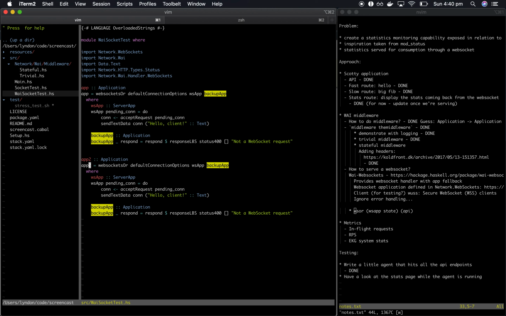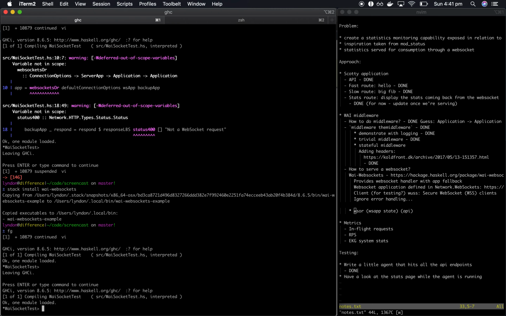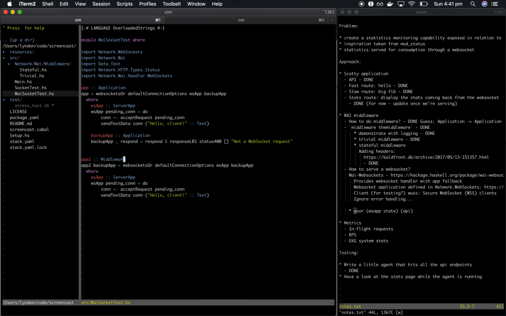Great. So for this second one, I think what I want to do is, rather than have this backup app defined inline, pass it in as an argument, which is easy enough. And then that becomes application to application, and then that becomes middleware. Maybe. It does. So that's good news.